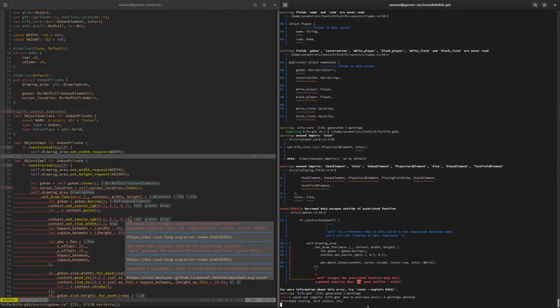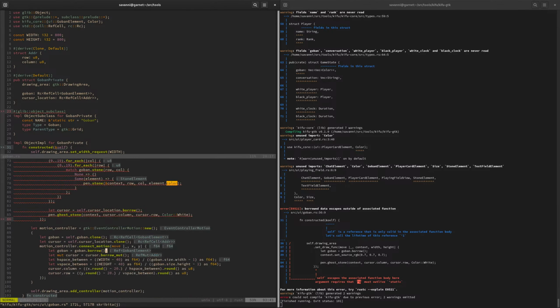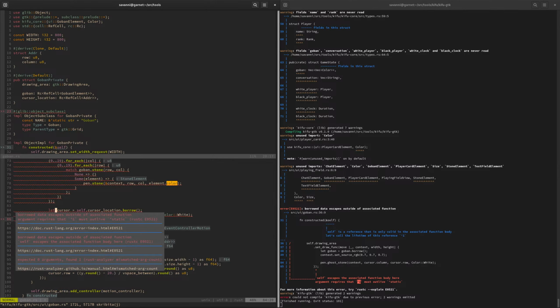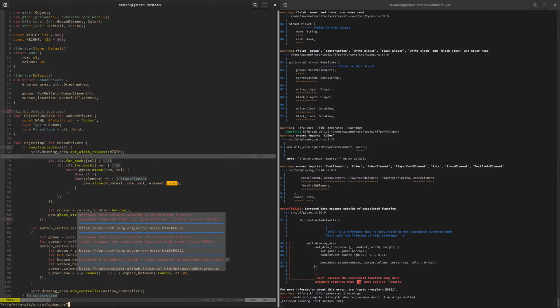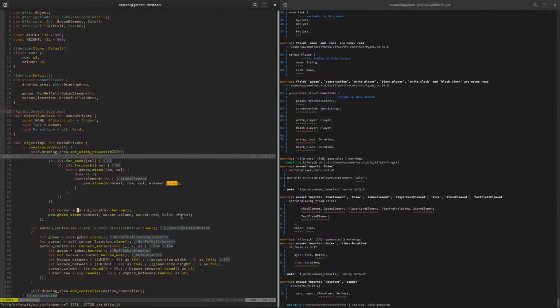I'm not sure where it's getting the quote 1, but basically it's saying that self is not going to live long enough to be used in here. So you have to clone out the variables that you need, because those clones will live long enough.